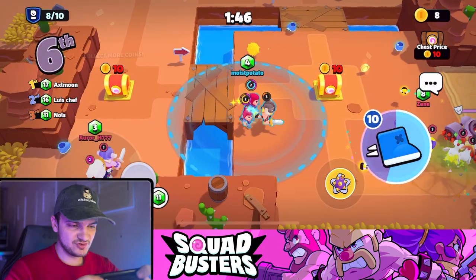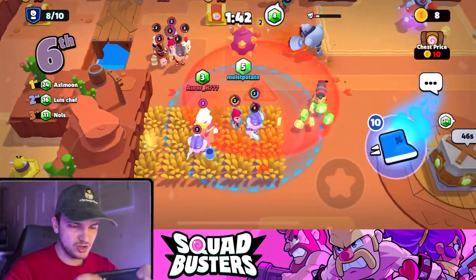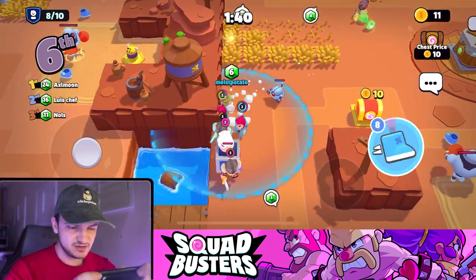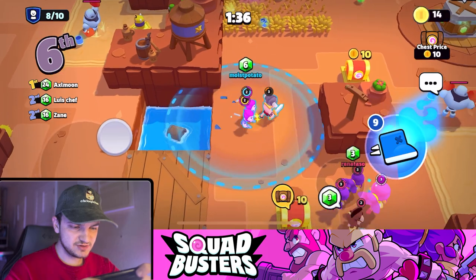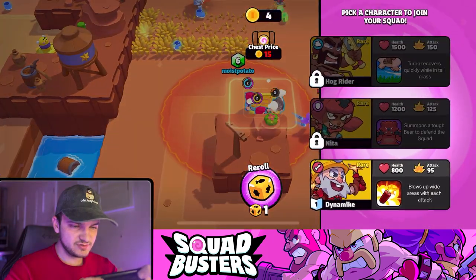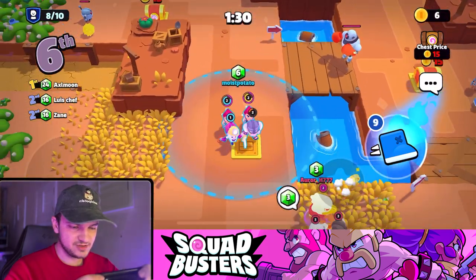All right, let's get more gold, please. More gold. Oh, there's a lot of people. Oh, wait, this guy's almost dead. Come on, get the box. There we go. Let's get this. Here we go. Dynamite. Alright. I like it. I like the plays here. Here we go.